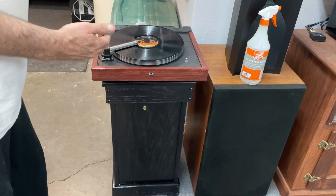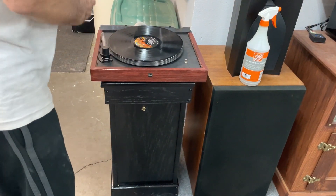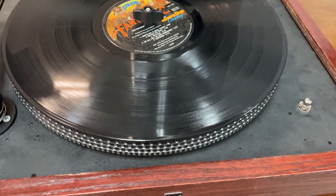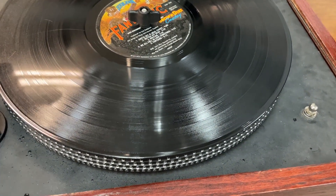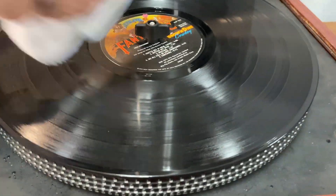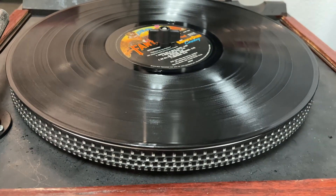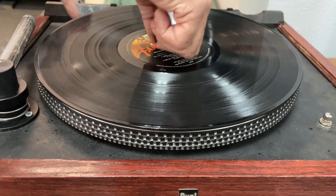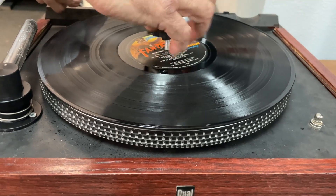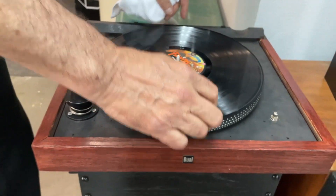It pulls up all the moisture. As you can see in the close-up, the record is clean. This particular record is scratched — it's just a demo. The thing that's holding it down is a wing nut on what I use as a center shaft, which is a six-millimeter screw locked in there. Just take that off — the hole for an album is seven millimeter — so I'll do the other side, which is not so scratched.